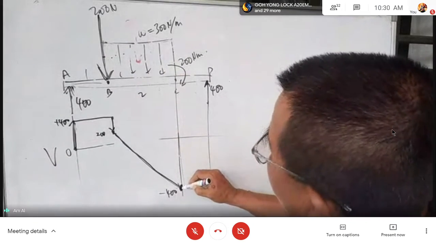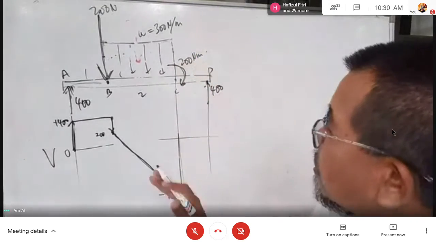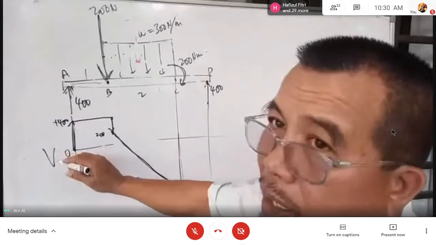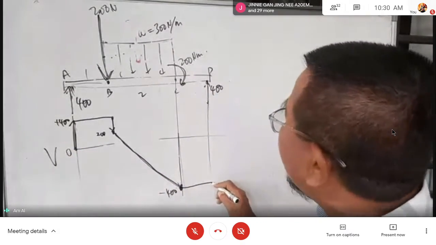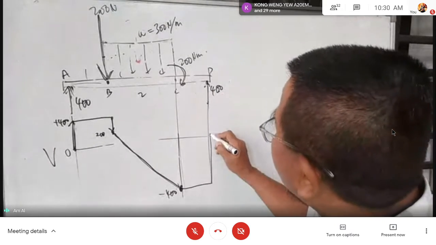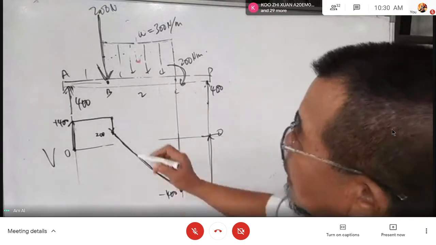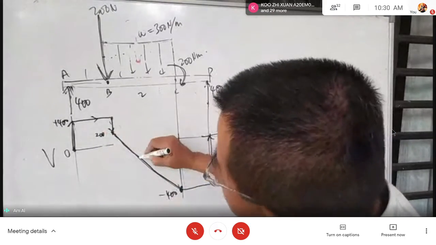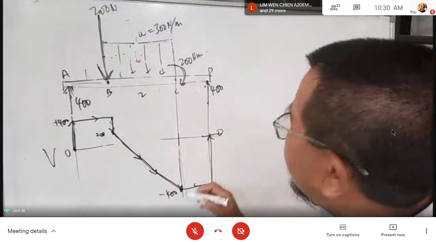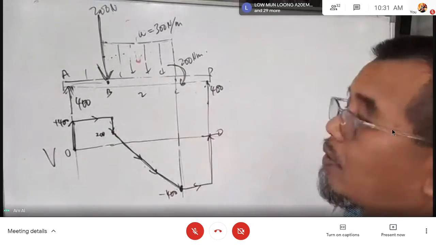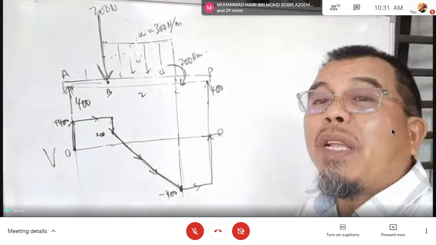And then from here to here, there is a jump in moment. Sorry, not moment, this is V. So what do we do? There is no force there. You maintain as 400, up until here, there is a 400 up. You go back to 0, 0 here. See that? Maintain here, you jump there, and then you slowly go down there, and then you maintain there, and then you go up. So this is the graph of the V. Are you with me, guys?